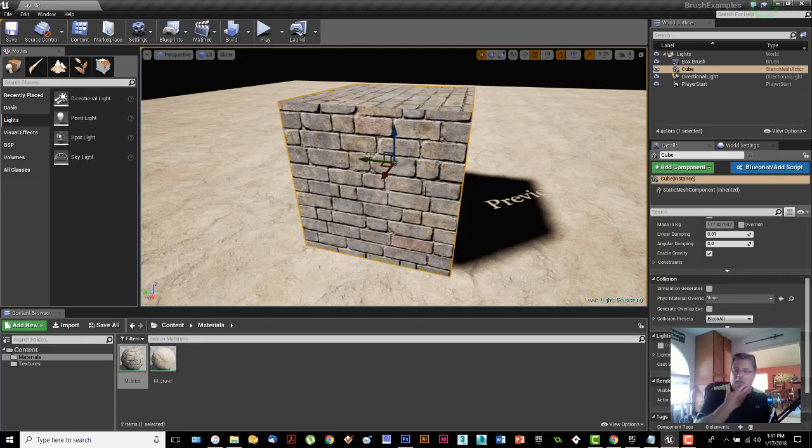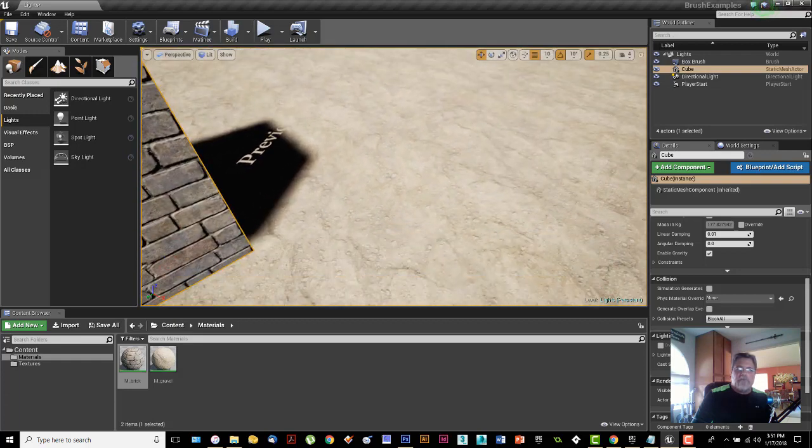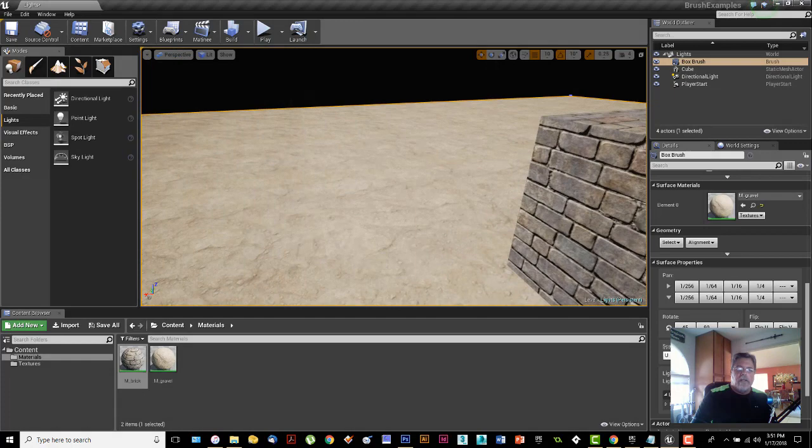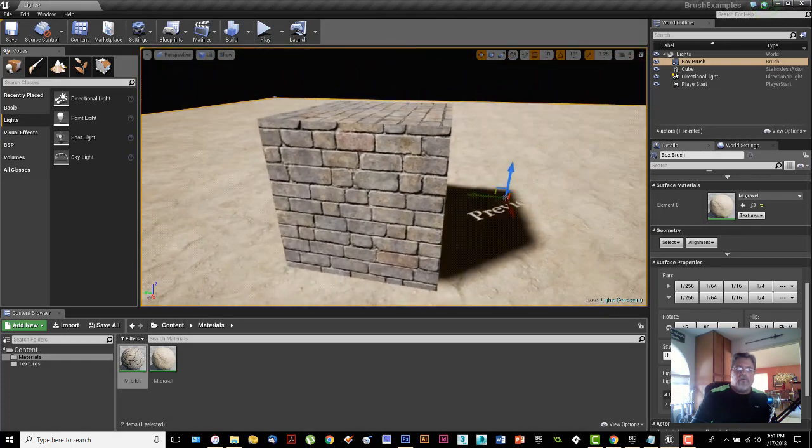If I have two columns and I want one to be regular sized bricks and I want the second one to be enlarged bricks, and I go into the material and make it so they're really large, it's going to be the same everywhere I go. So everything's going to have the same material. So when you're modeling something on your own, you have to control this using what's called a UVW map. You have to control that within your 3D program. If you're dealing with brushes or geometry in here, and it's just something you drag and drop and it's got collision on it, you have some control over the way that works.